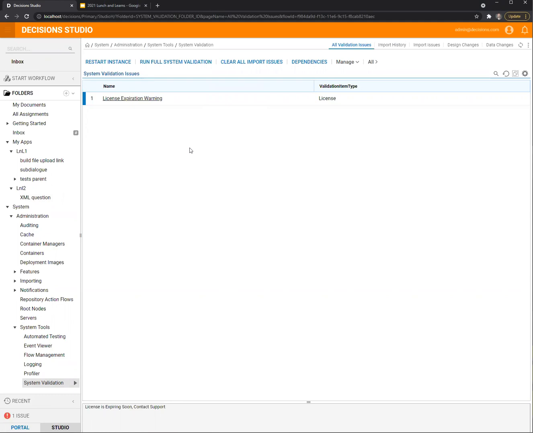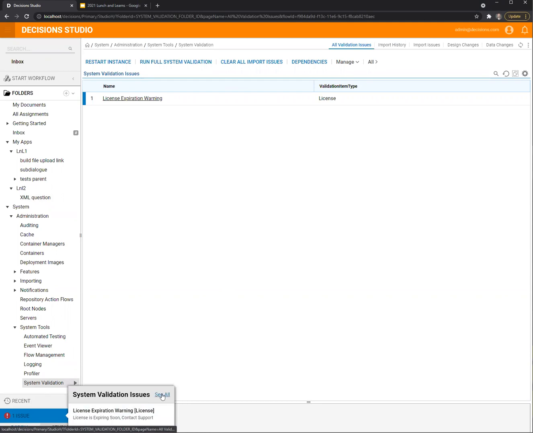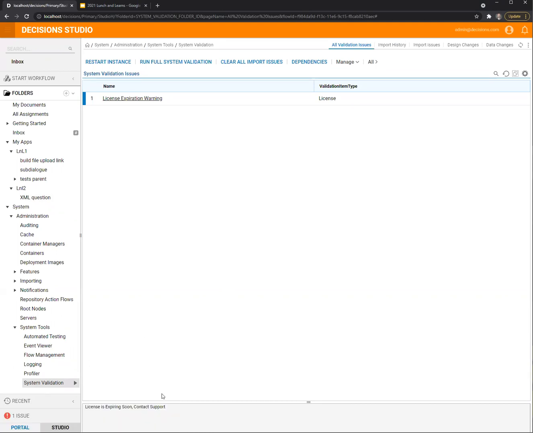Let's see. Which one did you click on there? If you're in the normal studio, you click the issue, right? There's a link in the top right-hand corner called see all. All right, I have opened a new window. There you go. Now I have them all. Do you see any right-click actions on one of those validations? Yeah, I can clear issues, compare flow versions, show preview, a bunch of different things.